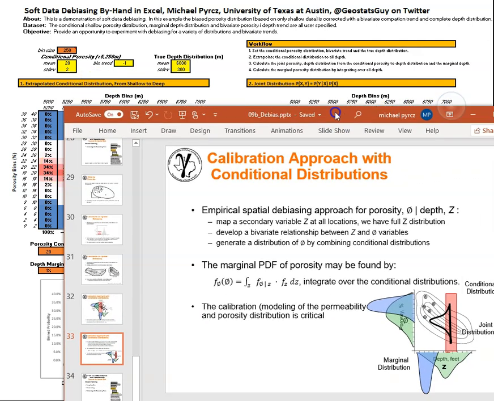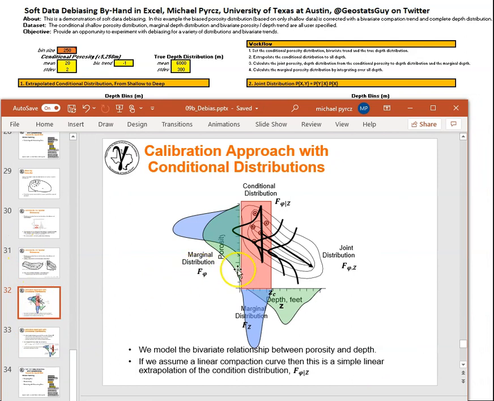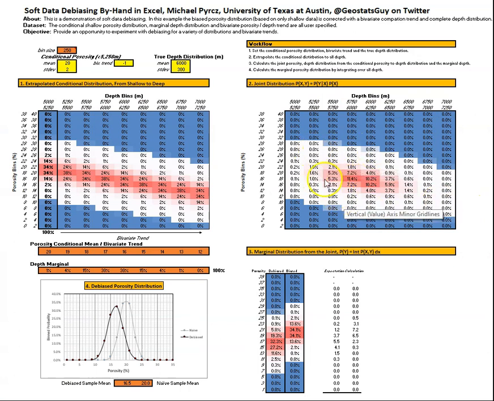So effectively what we've done, if we go back to this plot right here, we've decided to say that we have this linear negative trend as depth increases, the conditional distributions are all shifting. And now when we perform our calculation of the joint, look at the joint now. And when we marginalize by summing over the rows, this is what we get now, the original biased one here. And now our new debiased porosity marginal distribution is shown right here. And you can see the shift in that distribution. Now it's easier to visualize the distribution by looking at its plot, these binned values of the normalized probabilities. So let's go ahead and take a look at the plot. So we have the original naive distribution shown here in light gray. And this is the debiased. Look at that. Isn't that great?